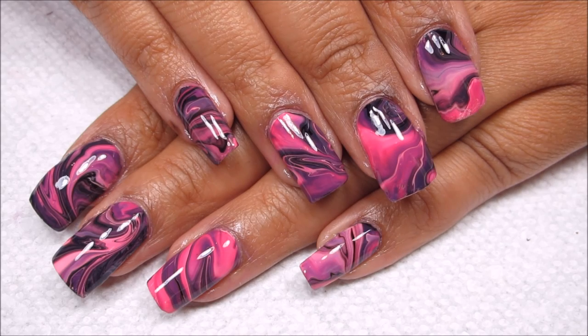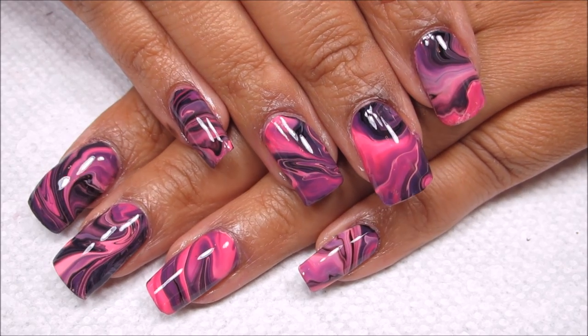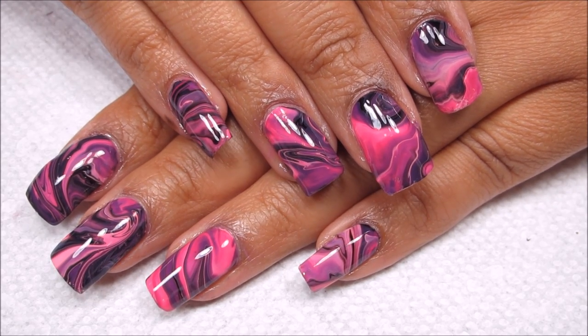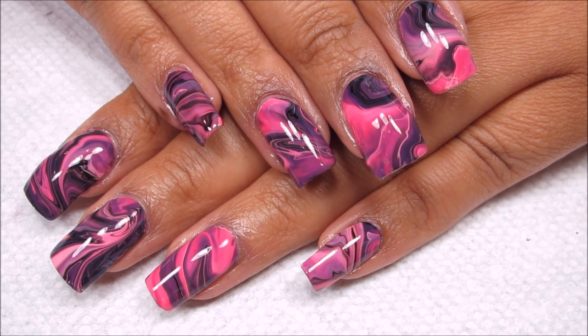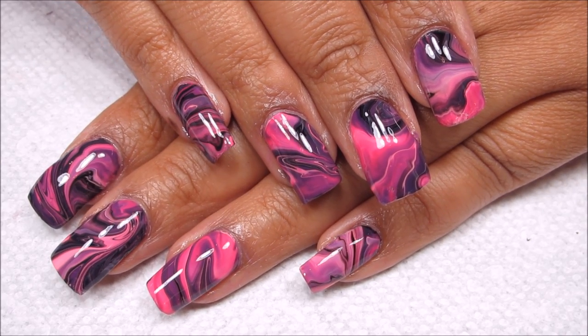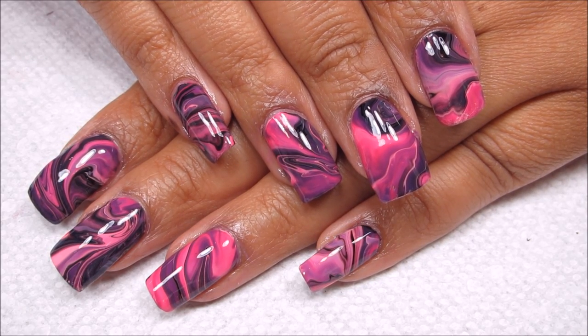Hi guys, today we're going to be working on this manicure, which I did with a new technique that I'm calling drip marbling. It doesn't give quite the same pattern as water marbling, but I think it's a really cool design. And if you'd like to see how I did it, just stay tuned.